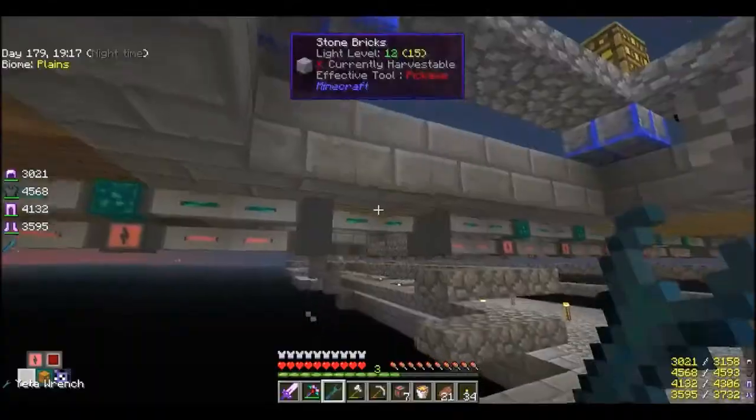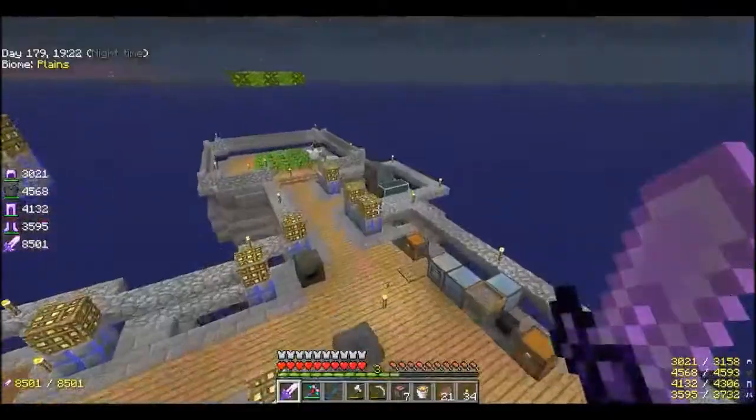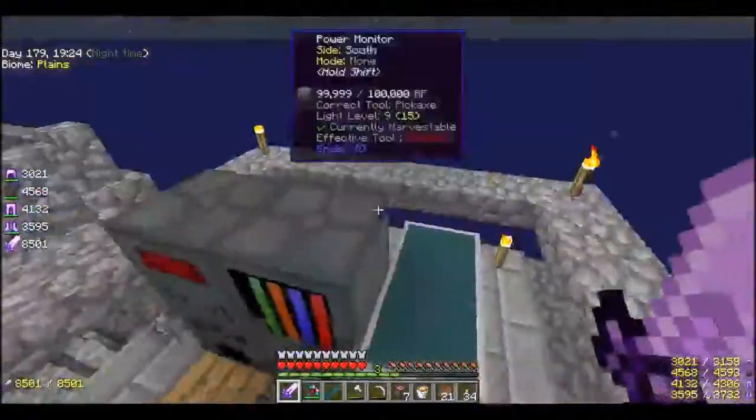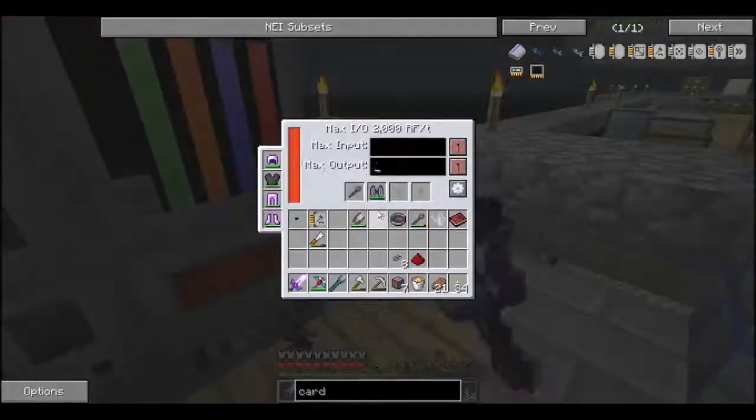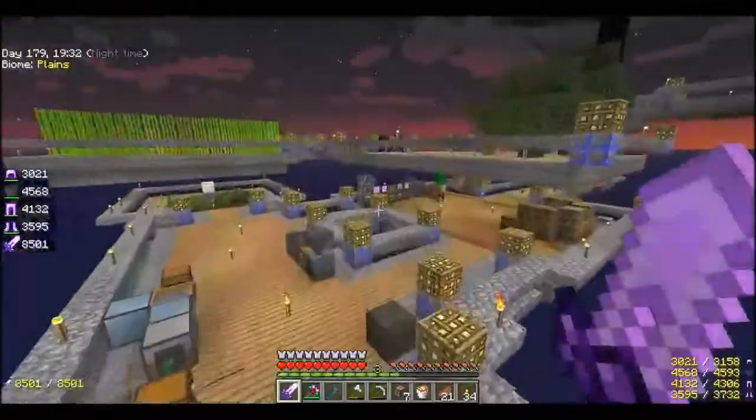And all I'm going to do is disconnect the energy from it. So now this isn't getting any energy from here. This is just supplying these things now. So this should actually be going up at a higher tick rate. Yeah, that seems to be gaining a lot more power.